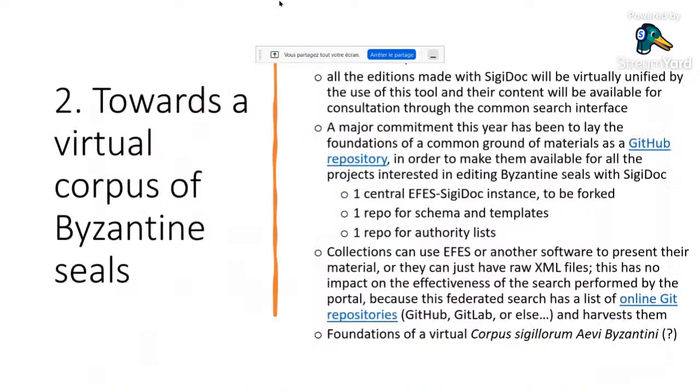All this is for now in GitHub repositories to which we share our foundation material, and in which the data coming from the different corpora will be present, and they have their own repositories. And from there, this future meta portal, which doesn't exist for now, will take all the information.